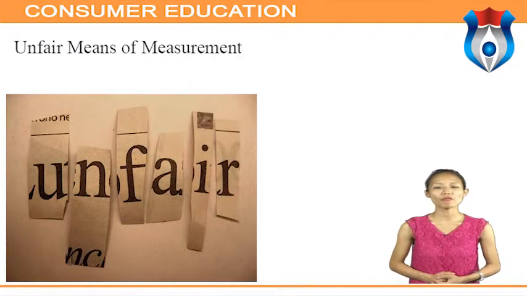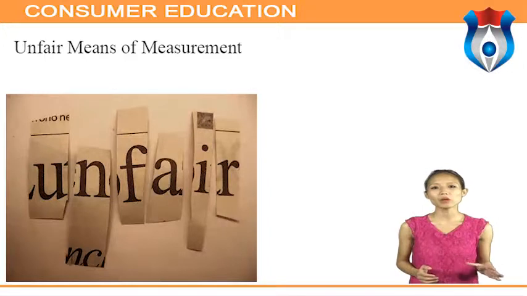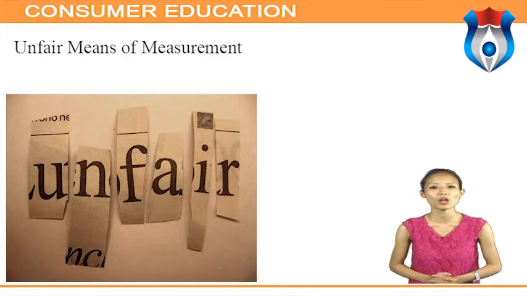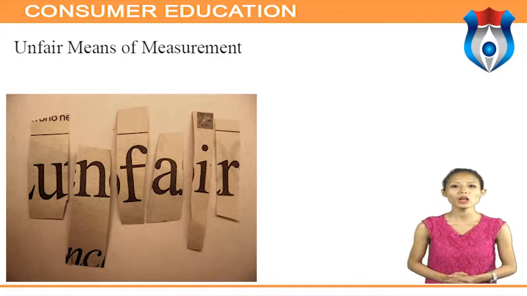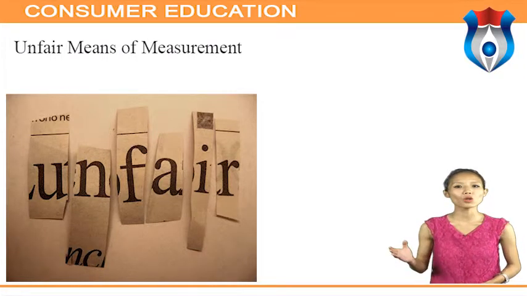Unfair means of measurement. Incorrect measurement is another problem in addition to adulteration. Often standard weights and measurements are not used in the market. For example, spurious underweights or stones, bricks, etc. are used in place of standard weight. Sometimes the seller weighs packing along with the goods.